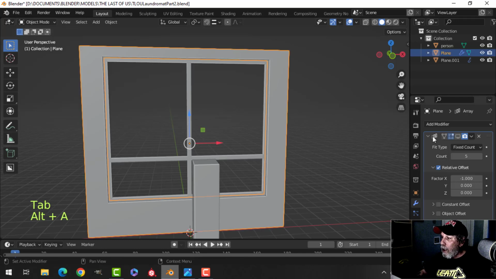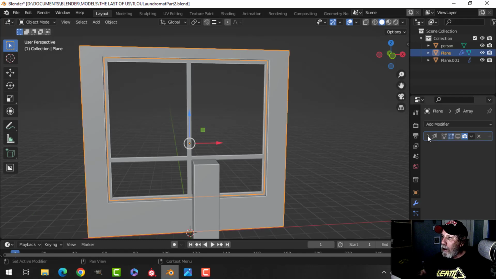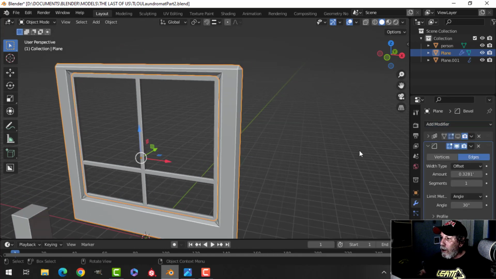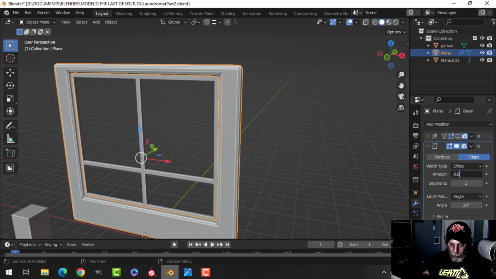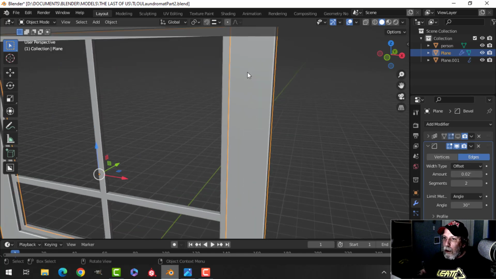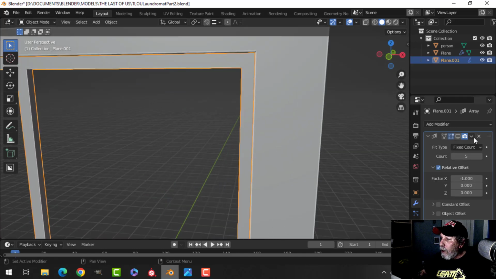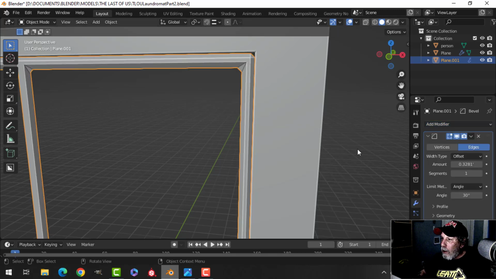Okay, so this has an array on it. I'm going to add a bevel on this. I'm going to go with 2 and 0.02. Let's see how that turns out. And I'll do the same thing on here. I don't want the array on there. So bevel.